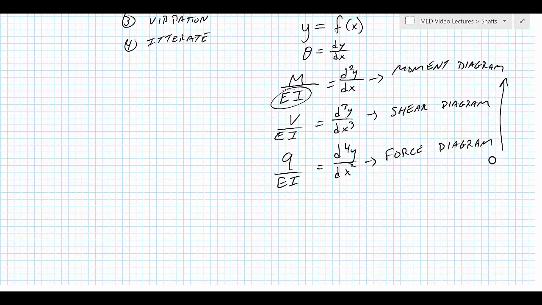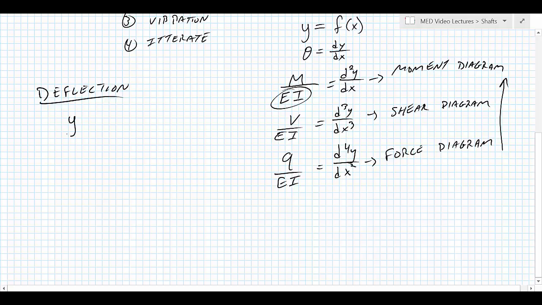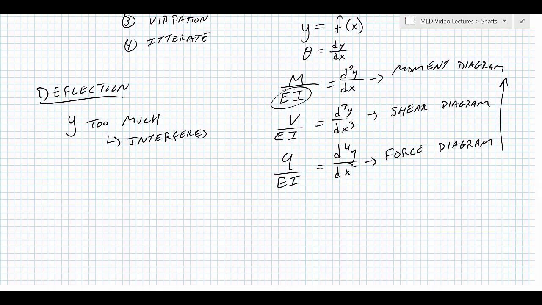All right, so when it comes to deflection, there are two concerns. One is, are we going to have too much deflection such that it interferes with our other components? That is an important consideration in terms of whether we've accounted for the movement of the other components for the amount of deflection that we expect to see in our shafts. And again, this is why we want to keep a shaft short.